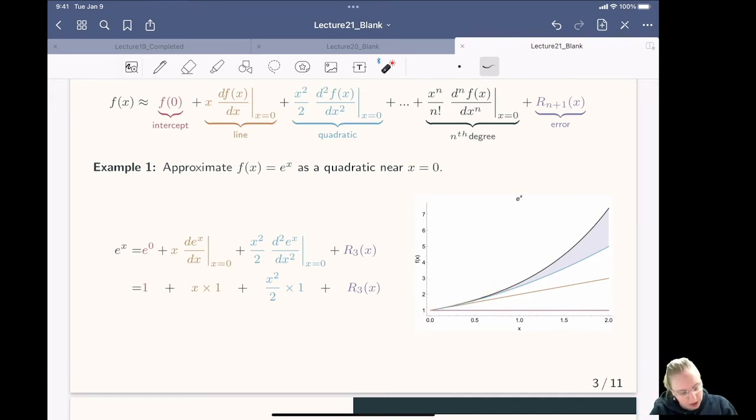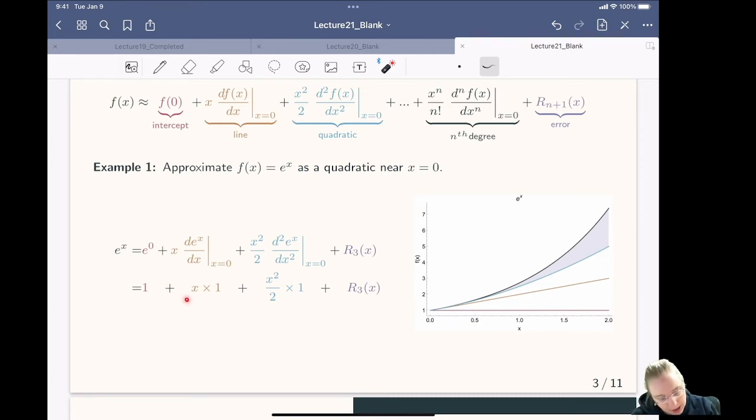All right, so the first way that we can approximate it is as a constant. So if we evaluate e to the 0, that's this intercept here. We can approximate it as an intercept. If we do that, we plug in e to the 0 and we get 1. So the best way that we can approximate this as a constant is just to say it's this constant 1. All right, but the error in this is pretty big. Suppose we're out here, we have kind of a big error between this constant and the value of the function, and it gets worse and worse and worse as we go farther and farther away from 0.